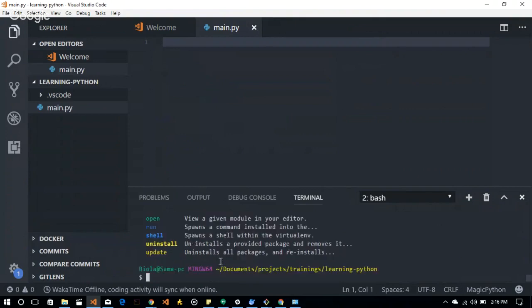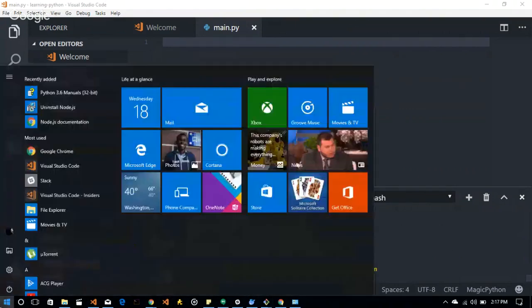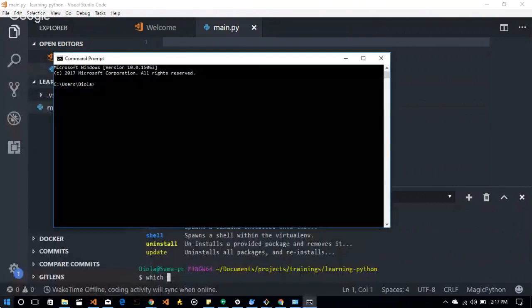type pipenv and specify the Python version. In my own case, because I have Python 2 and Python 3, and I want to ensure my Python environment is in Python 3, I would need to first of all find the location of my Python installation. If you are using bash, it is the which command. If you are using command prompt, which is cmd, it is the where command.